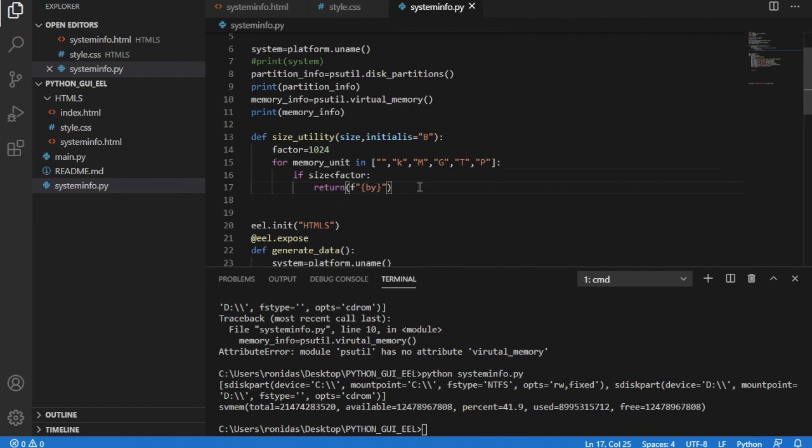So it will be 2f. Okay, unit is going to be that, so 0.2f. So it will be size, colon 0.2f, and after that the memory unit is going to be K, M or whatever is there, and last will be the suffix or initials. Okay, that's it.